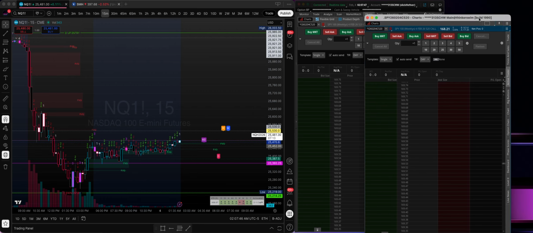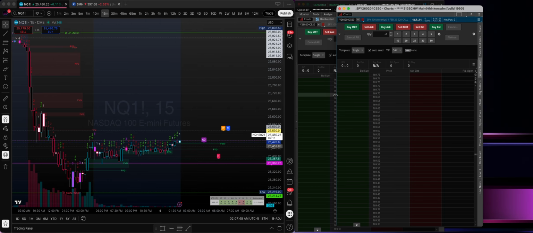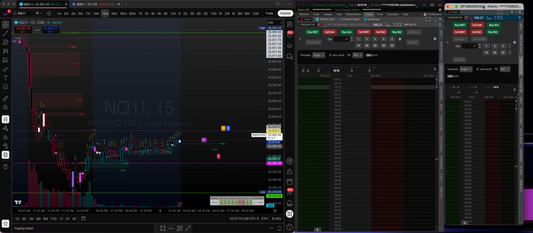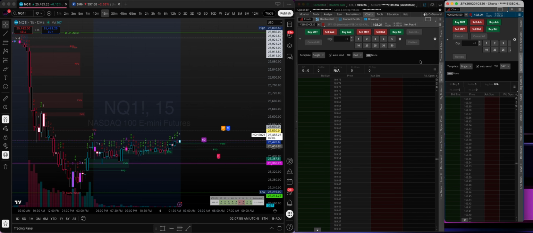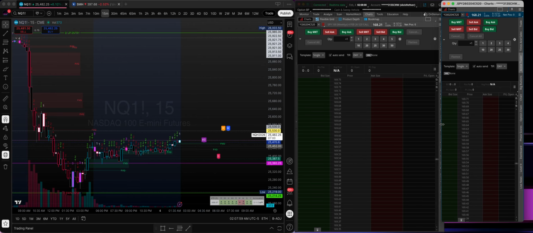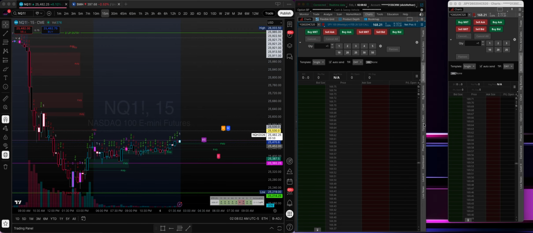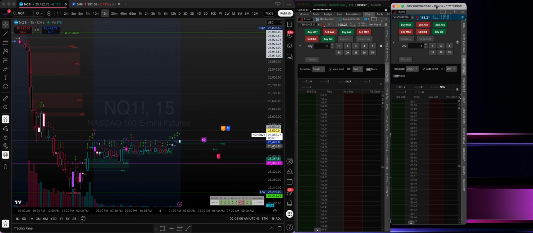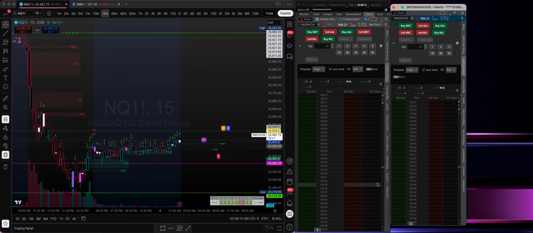And you can move this here. So maybe you're trading two different things. Maybe you're trading SPY and what's the name, and you can just set them both next to each other so you can watch both of your trades at the same time, right? Just that simple, right? So let me move this in the view and put that right there. So now you can be trading a SPY option and a QQQ option at the same time, or futures and QQQ at the same time, however you choose to do it. I hope you're able to actually see that. And yeah, just that simple.